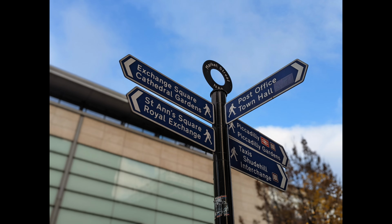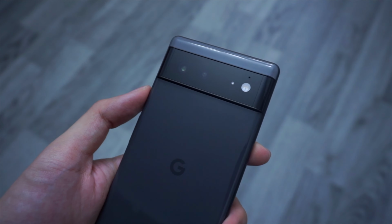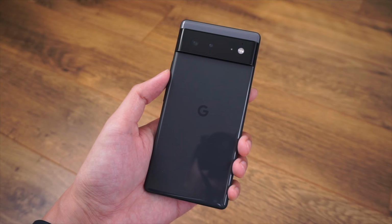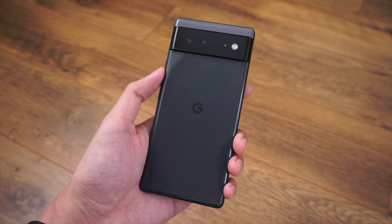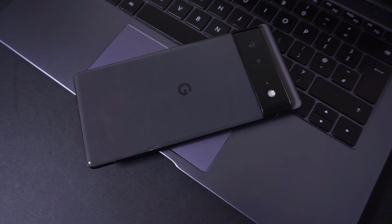And if you are curious about this, we have a lot of videos on the Pixel 6 cameras, which you can check out on this channel. And yeah, features like Real Tone, Night Sight, Portrait Mode, and even the action modes that Google debuted on this phone, including Magic Eraser, are some pretty cool features to have. And overall, they do make for a very satisfying mobile photography experience on the Pixel 6.